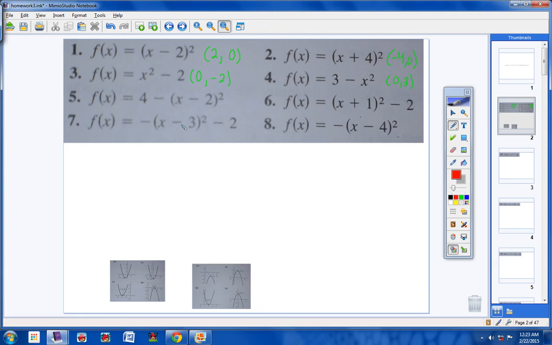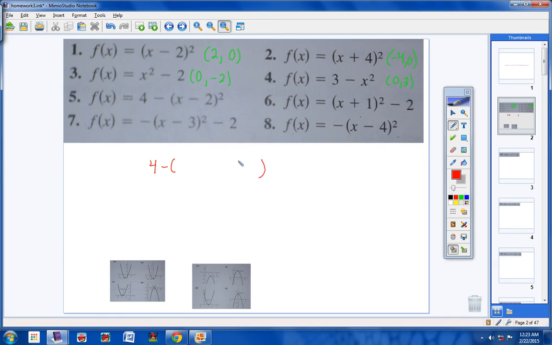Okay, this is not written in general form. I have x minus 2 squared, which really means x minus 2 times x minus 2. Okay, so we're going to take care of that very quickly. See this 4 right here, 4 minus. Now please watch this, students. This negative sign goes to everything in the parentheses.